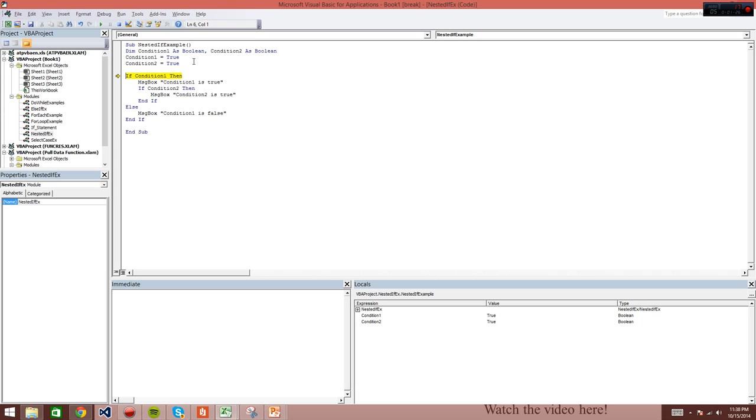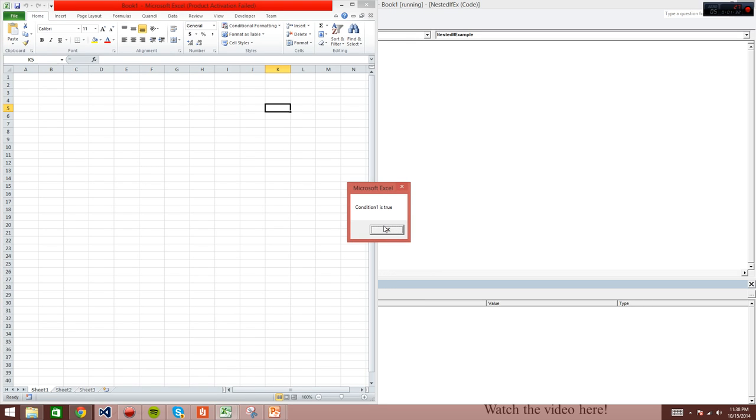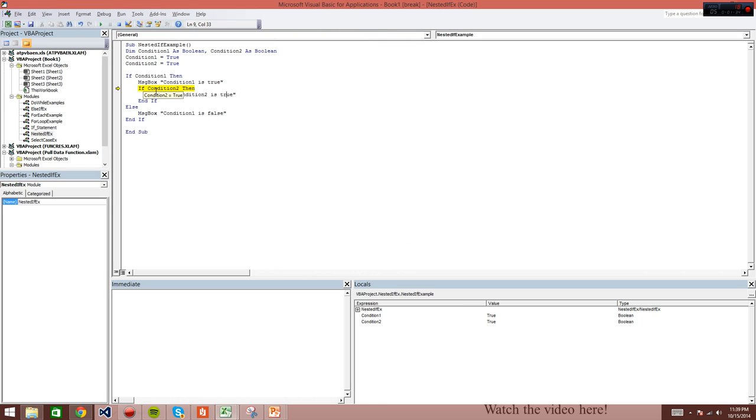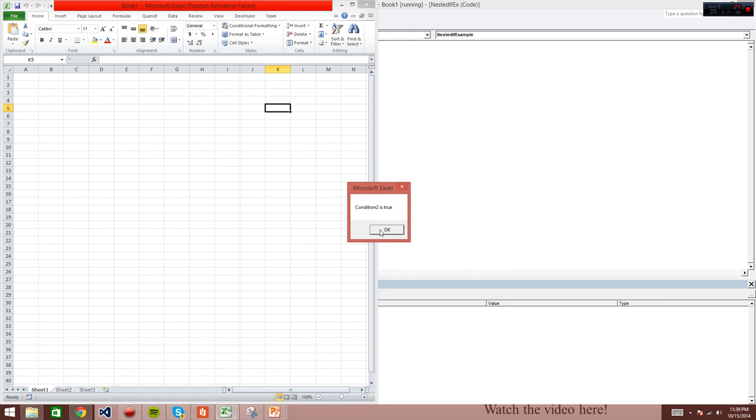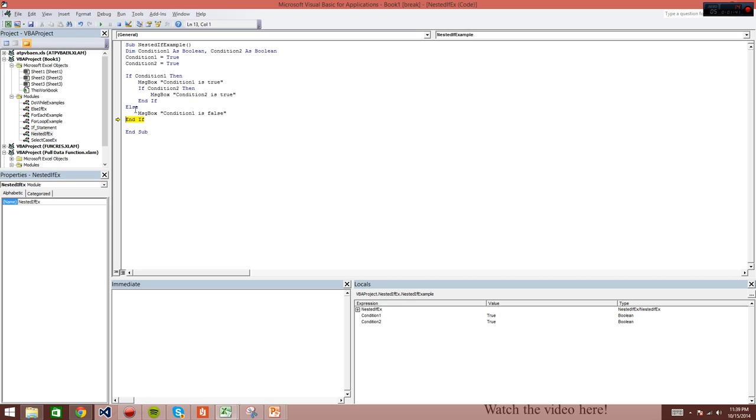Stepping through, condition 1 and condition 2 are true. Going here, so the condition is true. Moving down a line, voila, condition 1 is true. Now we go here, see condition 2, is this true? Yes, it is, so we actually are running this. Going down here, we skip the else because this part up here was already true after this condition 1 was here, so we're going right down to the very end of our if statement.